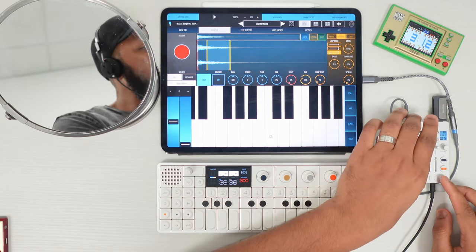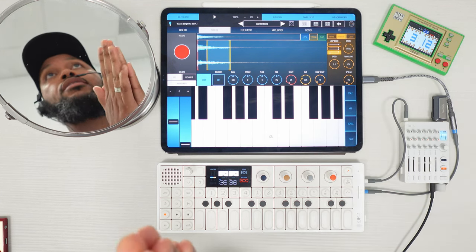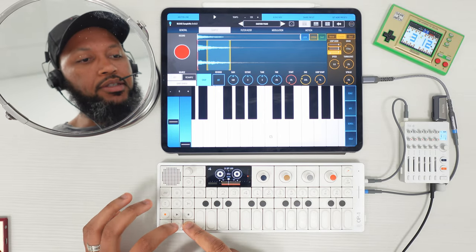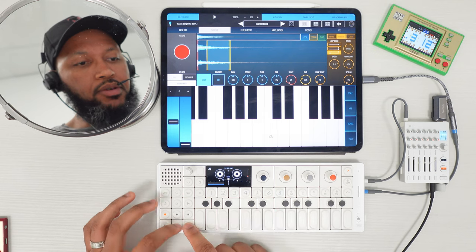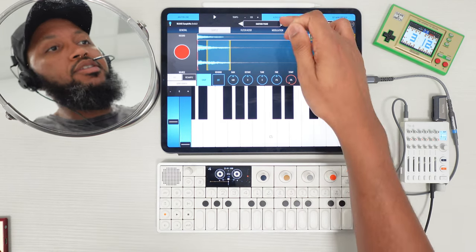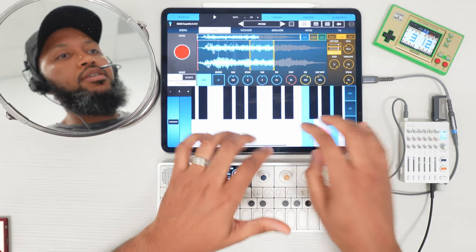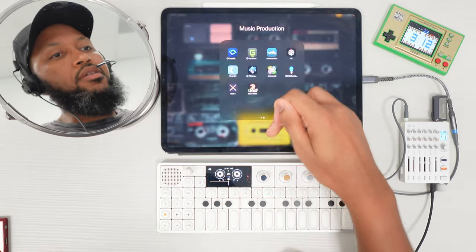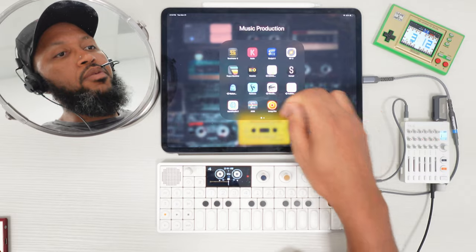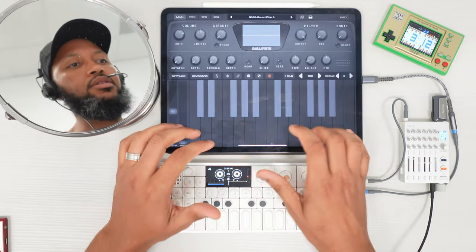Okay. Yeah. Cool. So that is app number one, Blias. Blias, however that's pronounced. Let's go to another. Let me do another four bar loop, and let's go. There's a ton of really great sounds in here. I can already see myself really having a blast with that. Let's go into one that I've used before and really enjoy, this Sega 16-bit. So let's try a little bit of sounds in here.